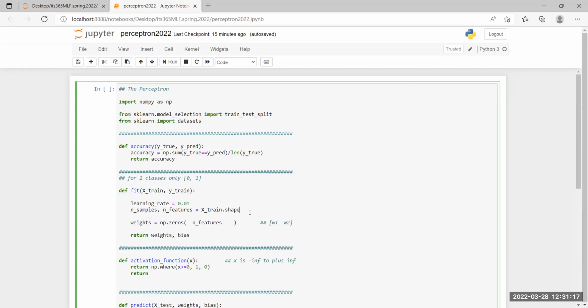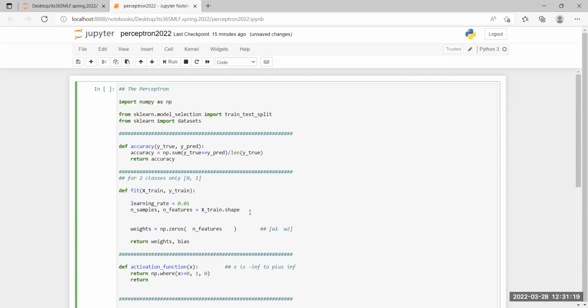Now remember that our equation will look like y equals w1 times x1 plus w2 times x2 plus ... and then the bias.